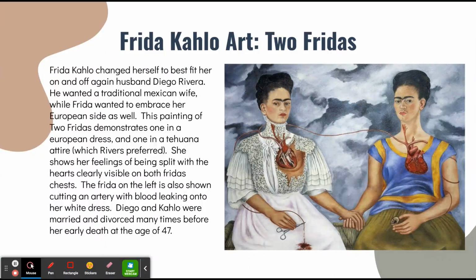So the two sides of Frida Kahlo, the one who wanted to please her husband and be this traditional Mexican wife, but then the other side who she truly wanted to be, which is the combination of a traditional Hispanic wife with Native American and then some Hungarian descent. So she chose to represent that through attire and then show the connection of the two between some veins connecting them. So we're taking inspiration from that, from the showing of two different sides of a human being connected in one through this work of art with the two faces.